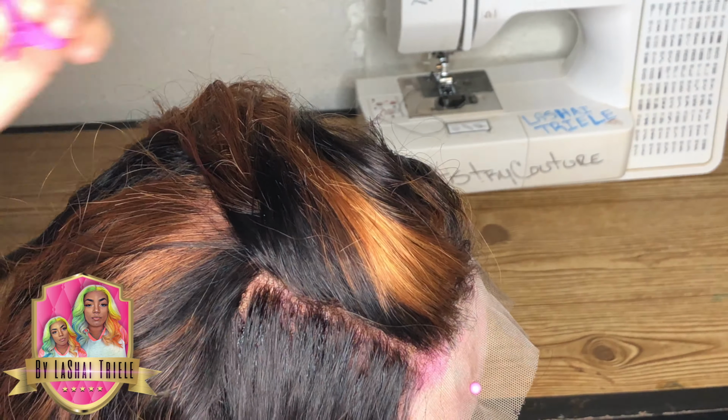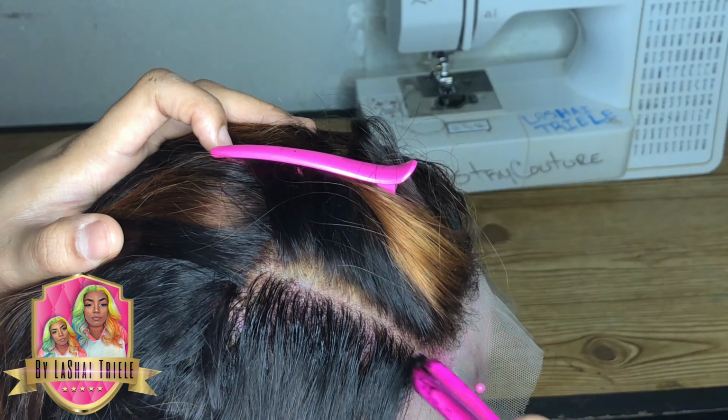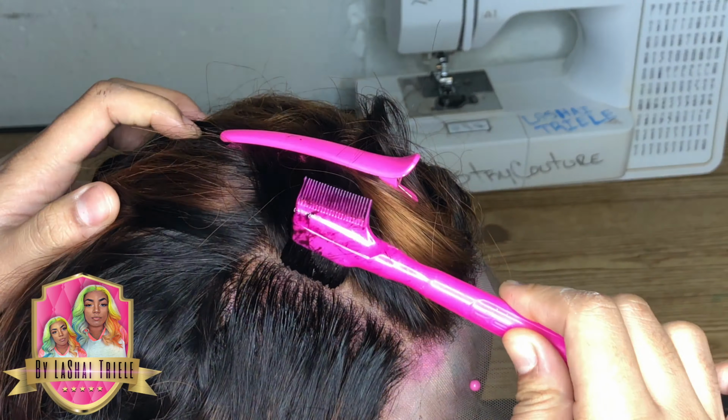Now here's a more up close and personal view. I wanted to show you guys the top a lot closer than the sides, just because the top was messed up a whole lot more. So yeah, you want to be able to comb that through. Like I said, you are parting this really thin. So I'm going on the top and the bottom up under where the part is going to be, instead of parting it and then putting the color on the top of it. And I'm not going up too far. It's just really short, small strokes.